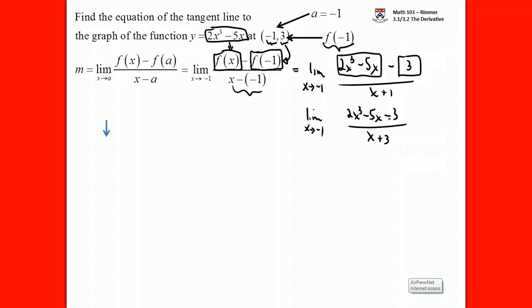So we learned a bunch of techniques, and the main one was factoring. The problem with this one is that it's not quadratic. It'd be so nice if it was, instead of 2x cubed, 2x squared. I mean, not to say that thing would be factorable if it was a square, just to say that it would be nice. At least we can have a fighting chance. With the cube, where it's tough.